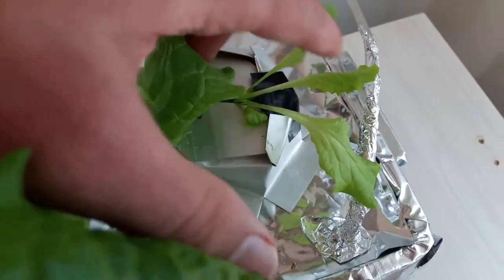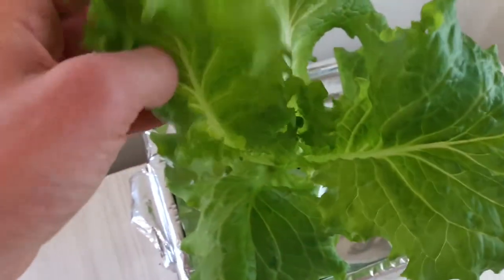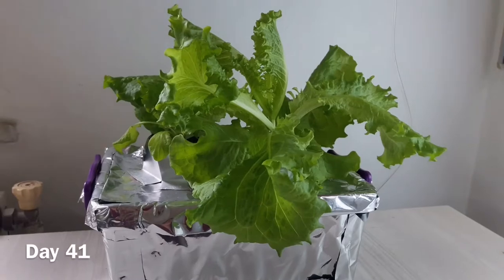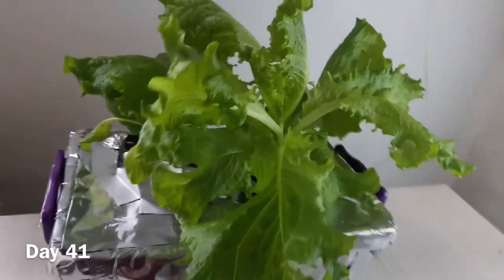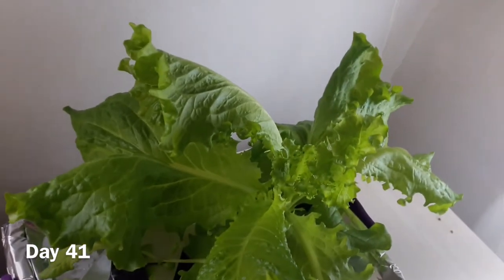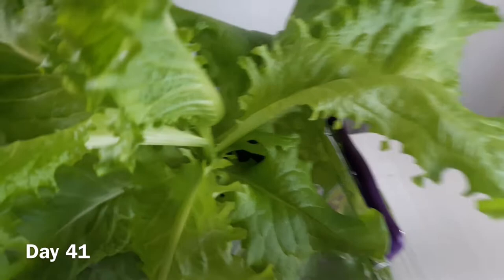Looks like this little fella is not getting enough light. The lettuce has started to be leggy. Looks like my desk lamp is not sufficient for it anymore.